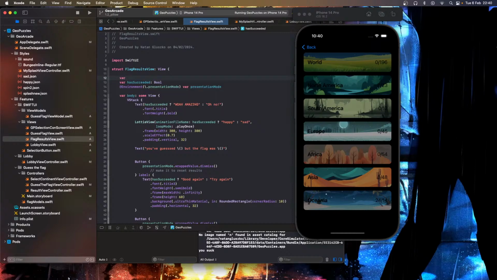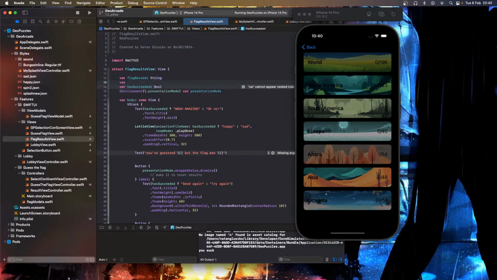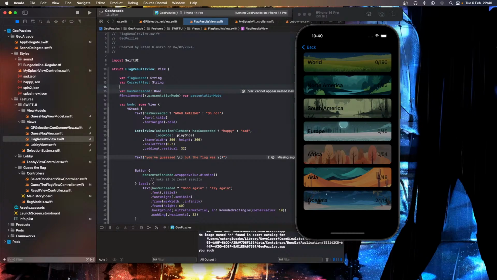Simple enough, right? I want to have two things passed through here. I want var hasFlagGuessed, which will be a string, and I want var correctFlagString. That's what I want. We might have to do some formatting to make it look nice again, that's fine.